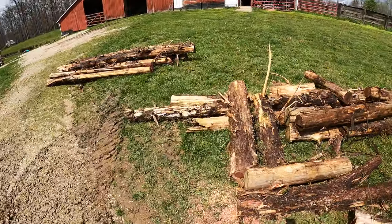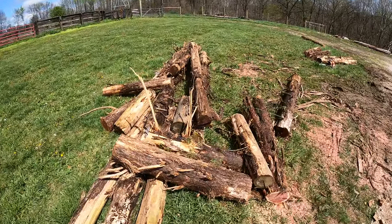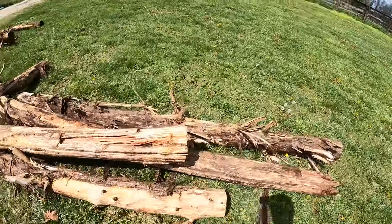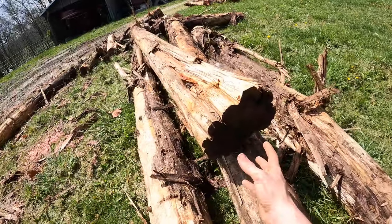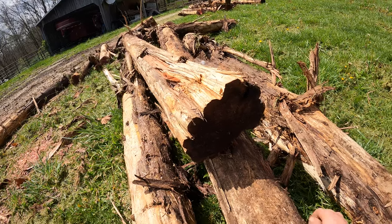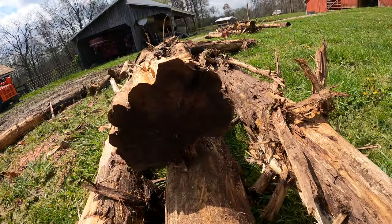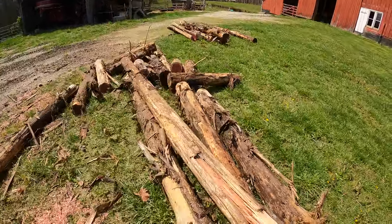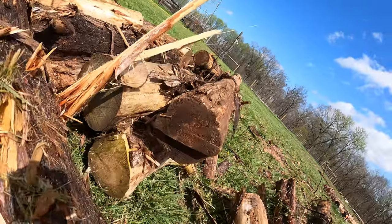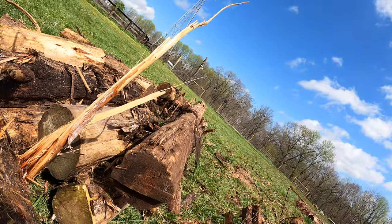So we sorted through these logs here, and Matt just brought over whatever he had there just to see if we could get some out. But we just experimented with one about this size. And we only got three boards out of it, and they were only about 3.5 inches thick. So from this end, it looks like a really good log and looks like you can get a lot out of it. But by the time you get up here to the small end, that's really all you can get out of a log right there. So even though it's double the size on that end, you can't get that out of it.